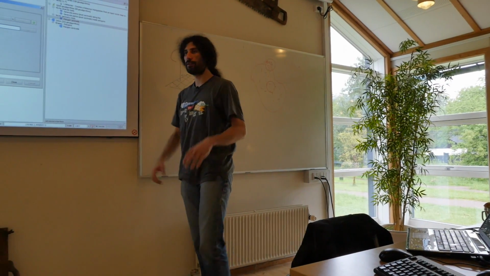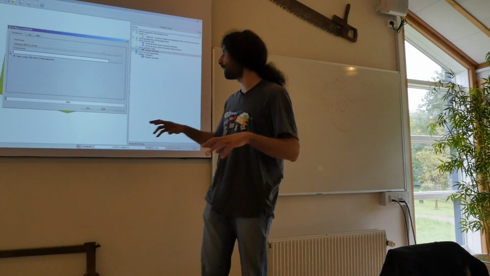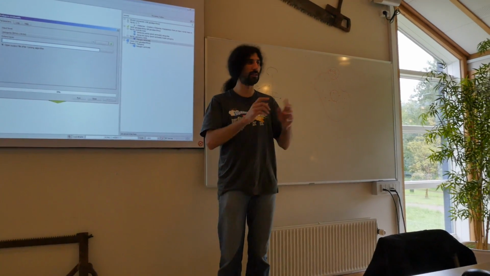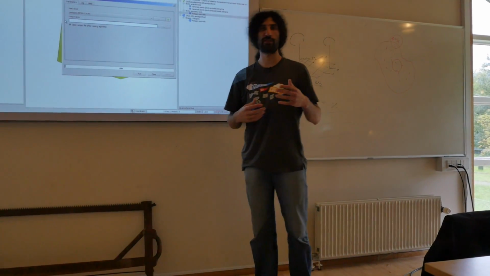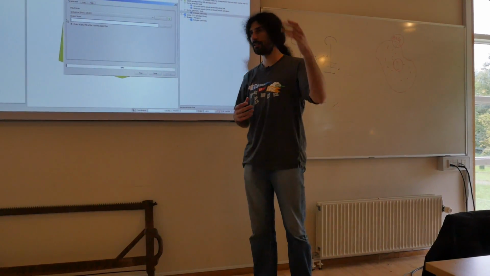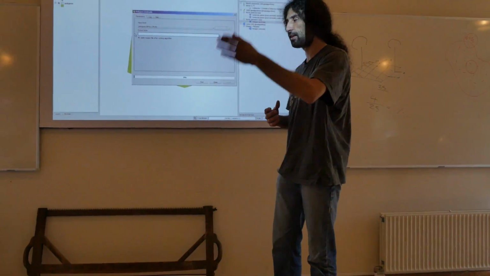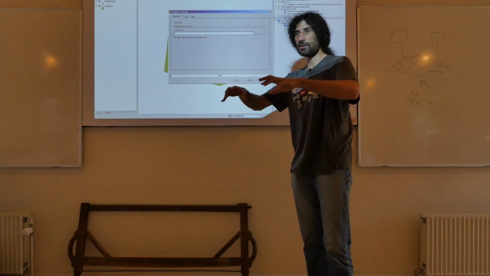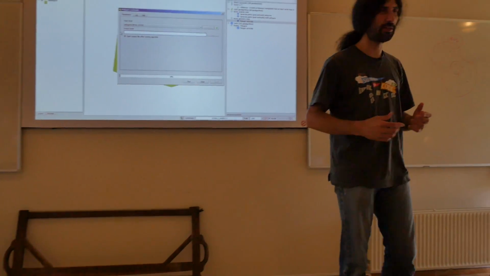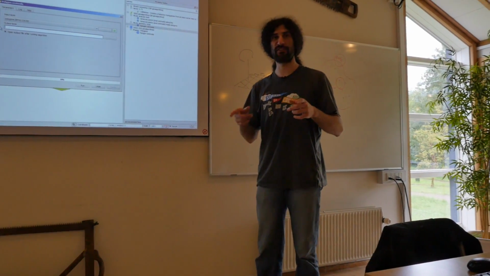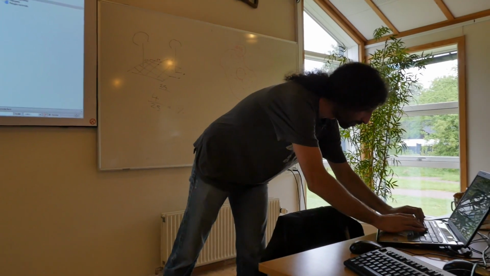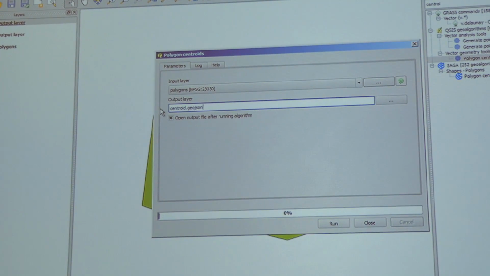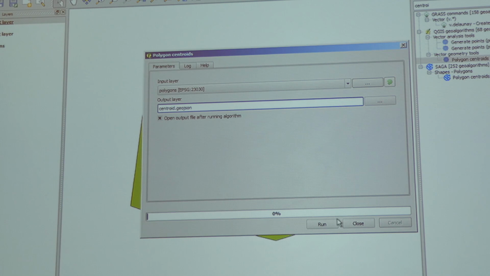In case you don't want to enter the full path, right? Let's say my case was pretty easy. I was putting things into D, in the root of the D drive. But imagine that you're putting your stuff in D slash my data slash the course slash whatever. Instead of typing that all the time, you can do a little trick and define an output folder. When you define the output folder, then you don't have to enter the full path, just the name. So I would do just centroids.geojson, like that, and that goes to my folder. How to define the folder? I'm going to show you that.